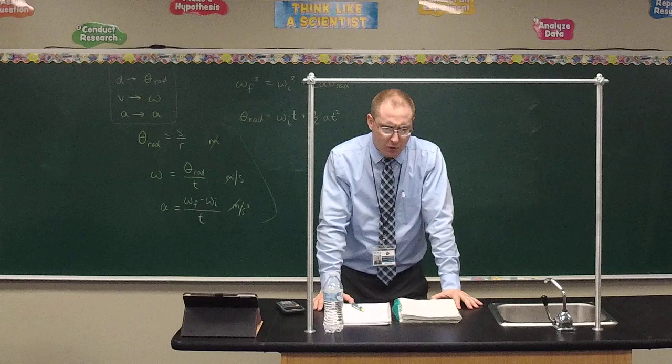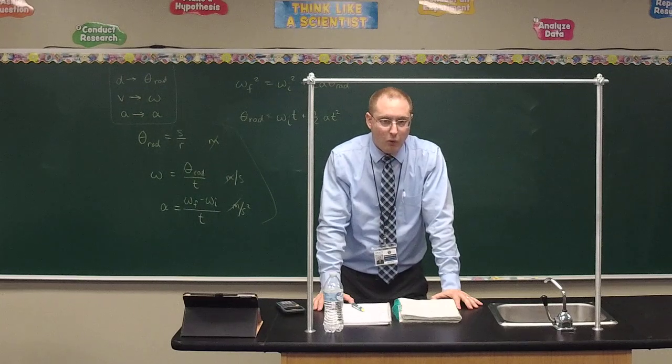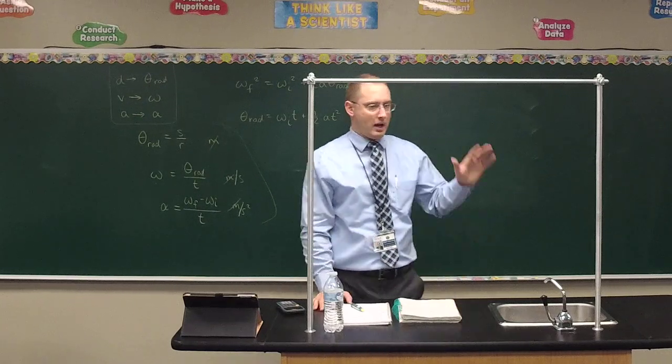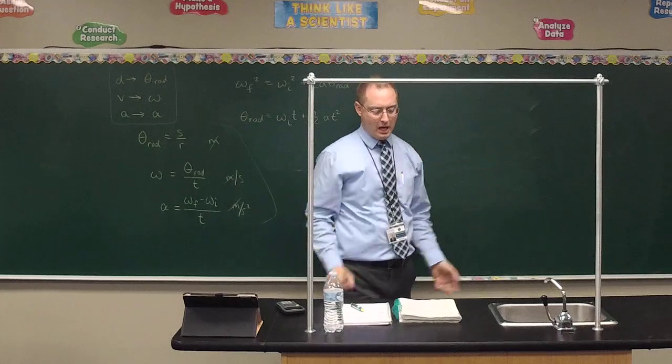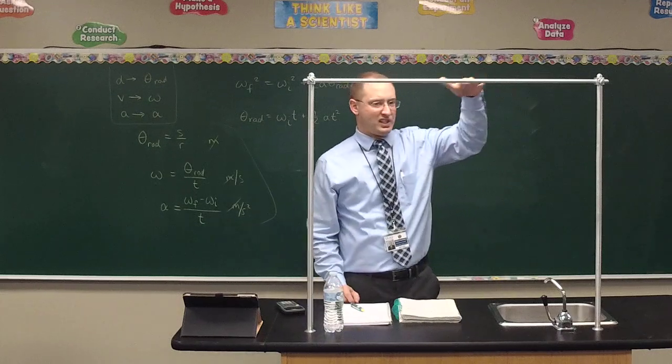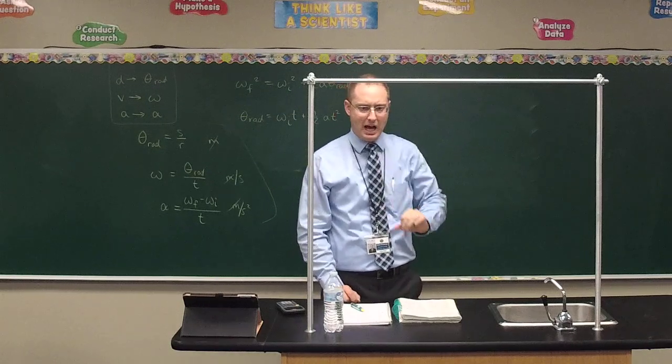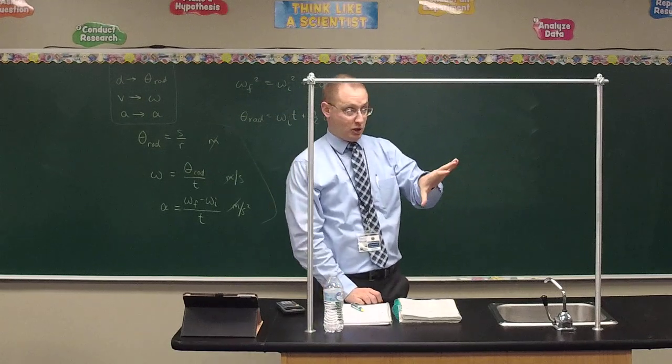RPM. What does RPM stand for, class? Revolutions per minute. By the way, those of you who drive, have you noticed there's what's called the tachometer on the dashboard that shows you how many revolutions per minute? And it says 1, 2, 3, 4, 5, 6, 7, 8. Some vehicles may go all the way up to 9. At the very end, it's red because you don't want to go there, right?